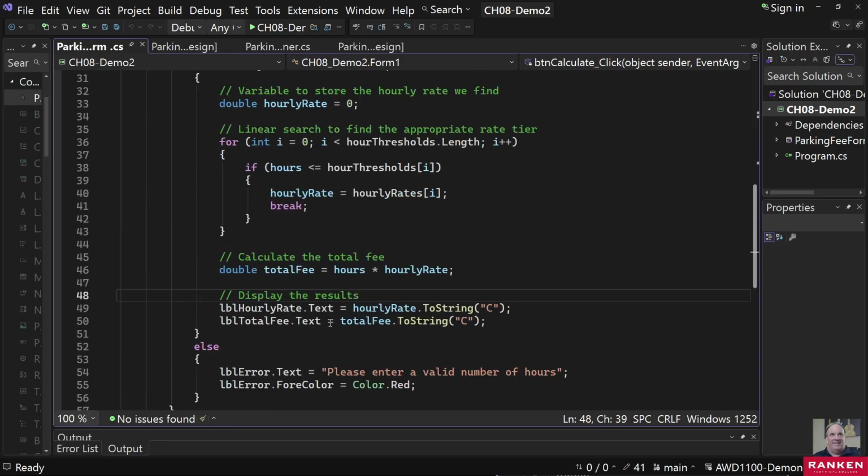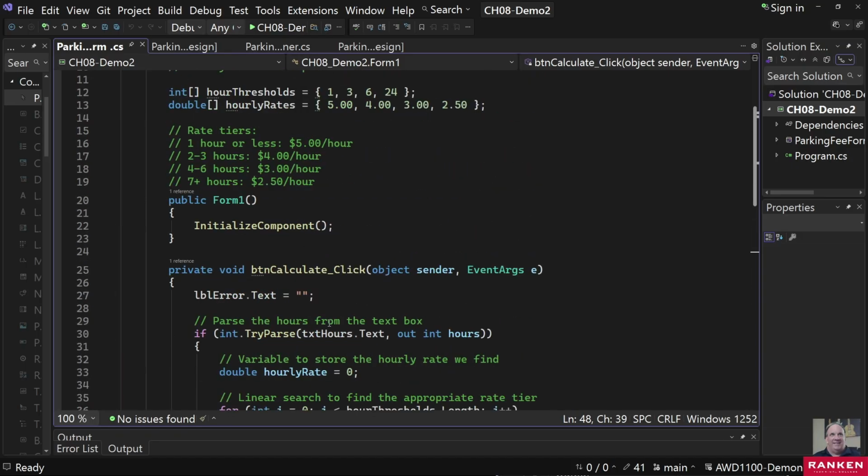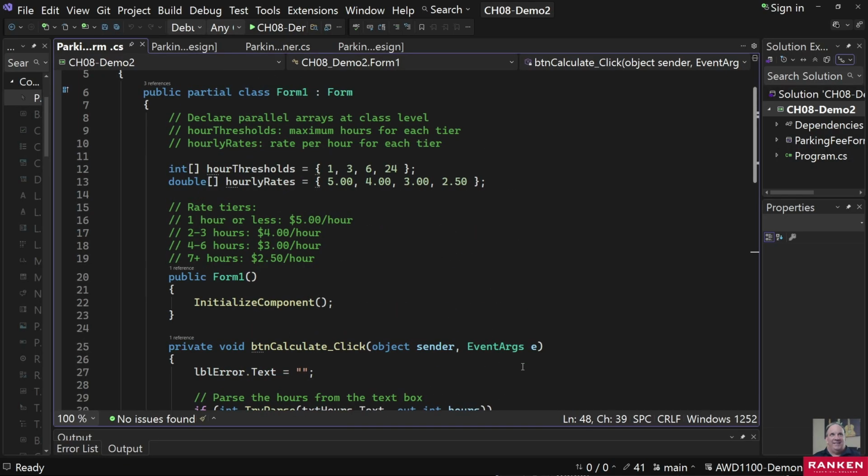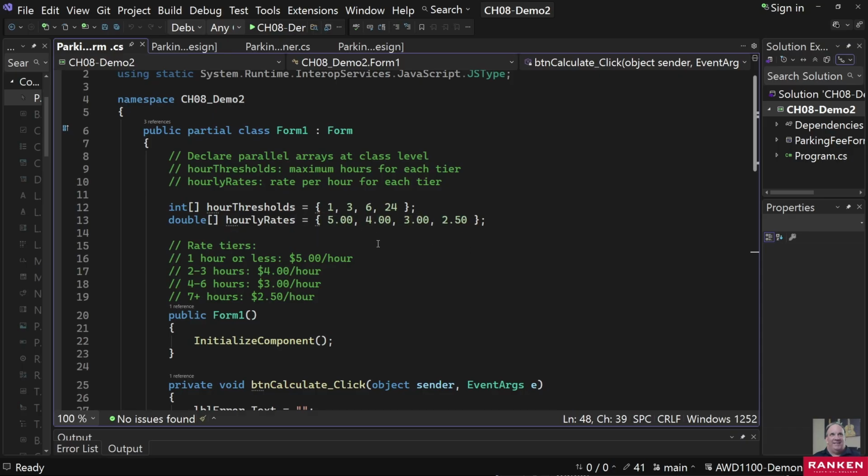So then it's going to go ahead and do that. You're just looping through each one of these arrays, right? Based on the condition of if the hours is less than or equal to the threshold. So the hours that you entered, is it less than or equal to this? If not, then it's going to keep looping, right? It's going to check this one first. Then if it's not, it's going to check this one. Is hours less than or equal to this one? If it doesn't, then it's going to move on to this one. If it did, it's going to break, right? If not, it's going to check it against this one, right?